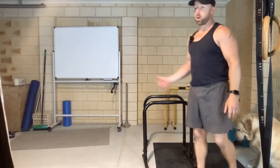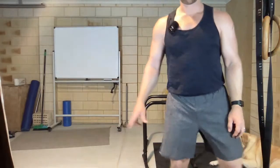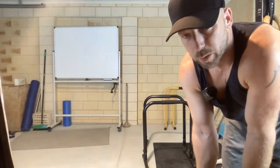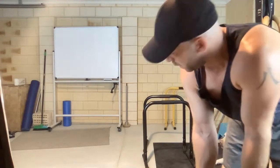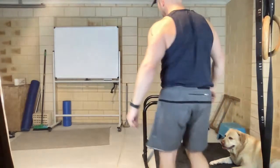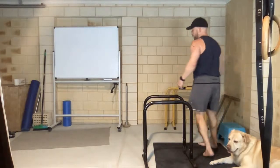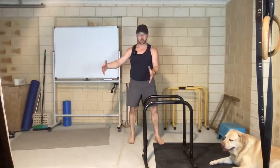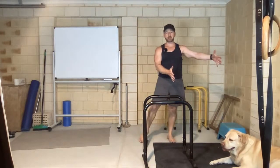But that again is one that's accessible for most people on the P-bars. It's a little bit harder on the rings to get that movement, so you have to really pull yourself forwards. But again, learning to counterbalance. So you think your hands are here and then your shoulders and your upper body are here somewhere. It counterbalances the legs in some way.